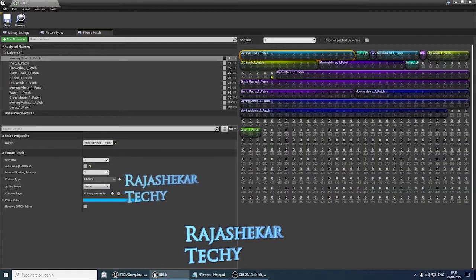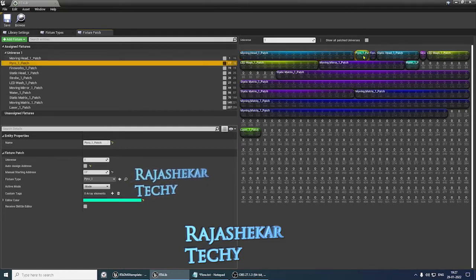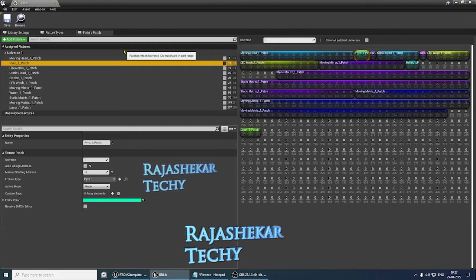Going to patch. If you notice, there is only one patch file. Two Sharpies will be using the same patch file. In a similar way, if you take pyro, there are two pyros, they'll be using the same pyro patch file, and so on for every two elements in the scene. In the event you want to add additional lights and you want them to have a separate patch file, you're welcome to do so.